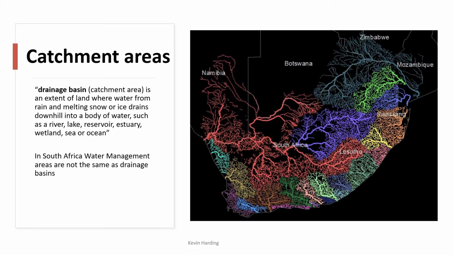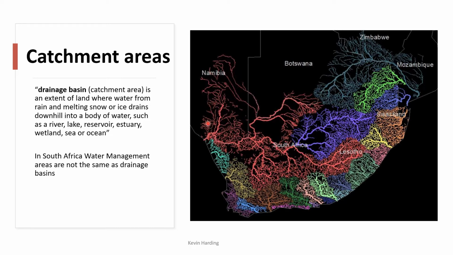Just to let you know, where does our water then come from? We have something called a drainage basin, which is also called a catchment area. That is an extent of land where water or rain, so any water in the environment from the water cycle, as we said, from the rain falling on the lands, will fall into an area and where it all groups together. You can see the higher and lower lying land areas. If we look here, all these rivers will then flow together. So this red section is all part of the same catchment area.